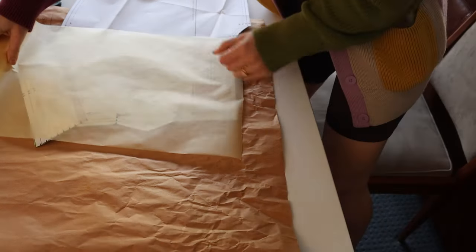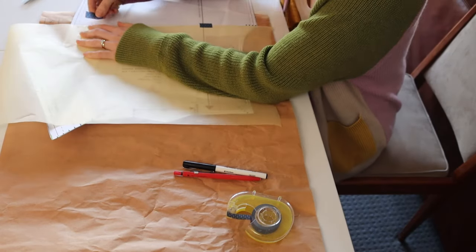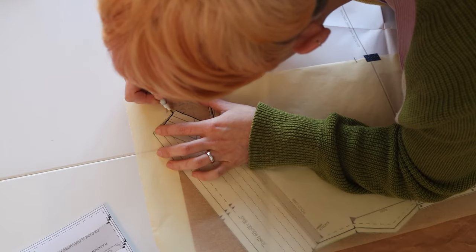This tracing paper is yellow because I used it in architectural school, but regular baking paper or greaseproof paper works exactly the same way and is much, much cheaper per roll.